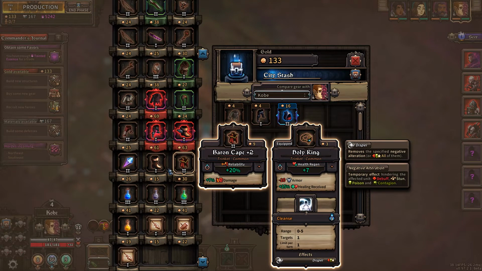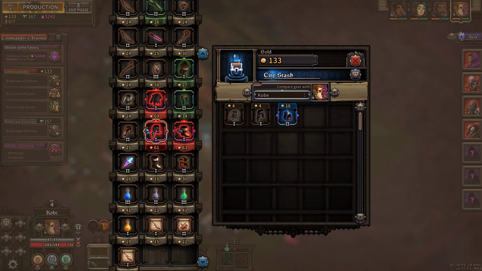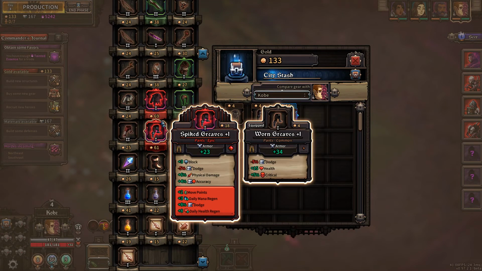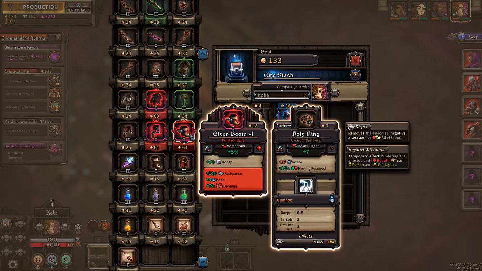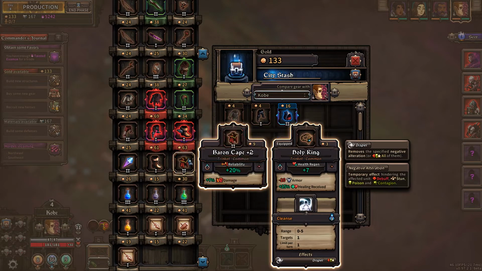I think what we'll do is we will buy the epic pants, I think. This gives a chunk of armor. Yeah, but this doesn't give movement, which is kind of what we need for our guy. So let's get these. And let's get this.